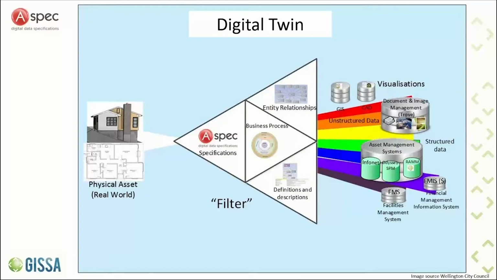But in all seriousness, our expectation is that the physical world isn't just about the data. It's about all of the relationships around descriptions and entity relationships and business processes so that the asset owners can create the decisions that they need, evidence-based decisions, to create a healthy community. And it all starts with data.